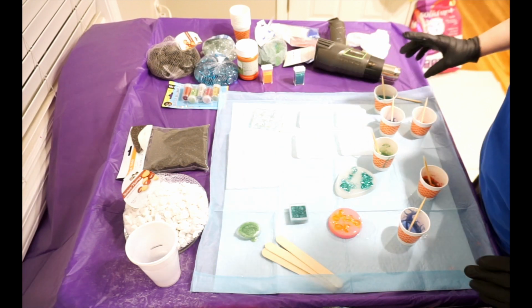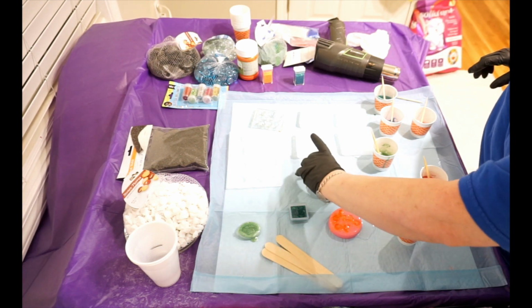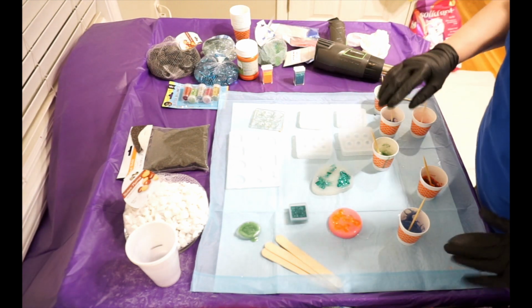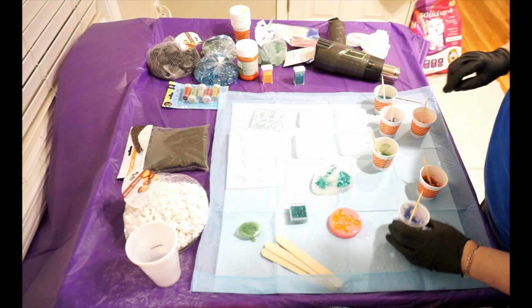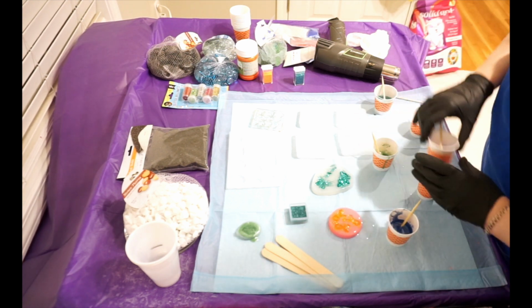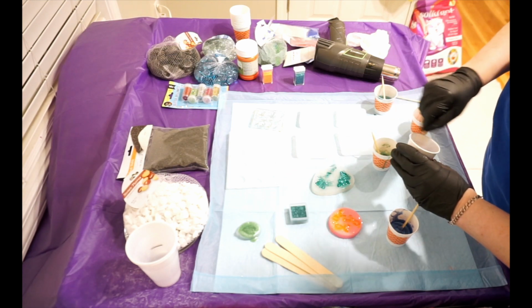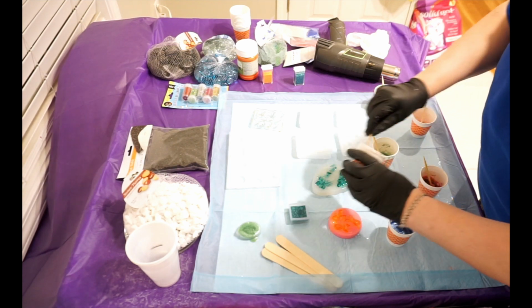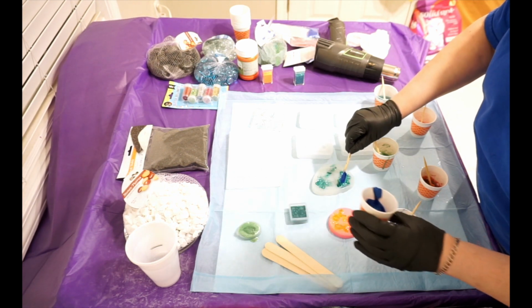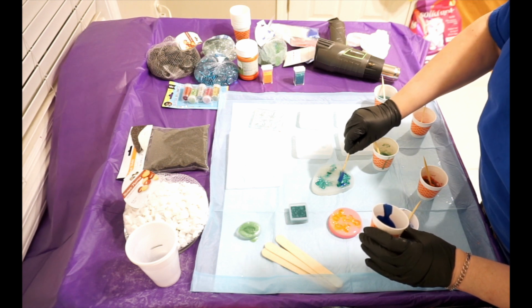So the butterfly. I did put some of the, I'm going to call it turquoise glitter in there, and I'd like to follow that up. I don't know if I should follow it up with the blue or the seafoam green or both. So let me start by doing it this way, because then you can use multiple colors.